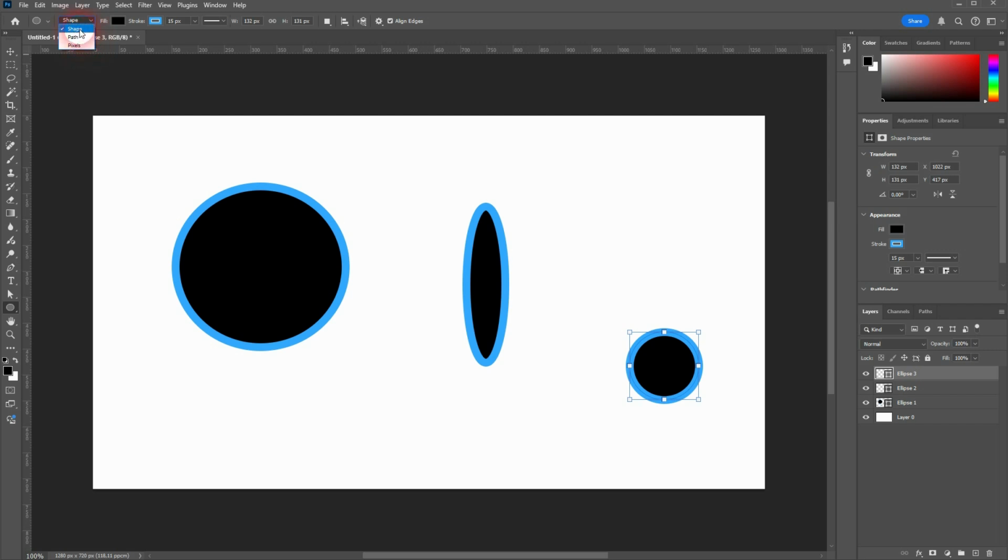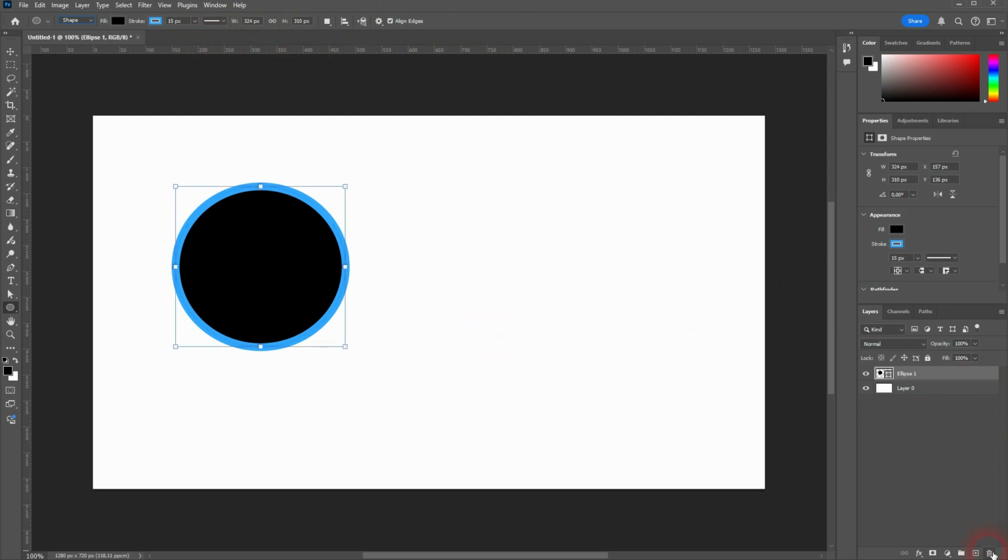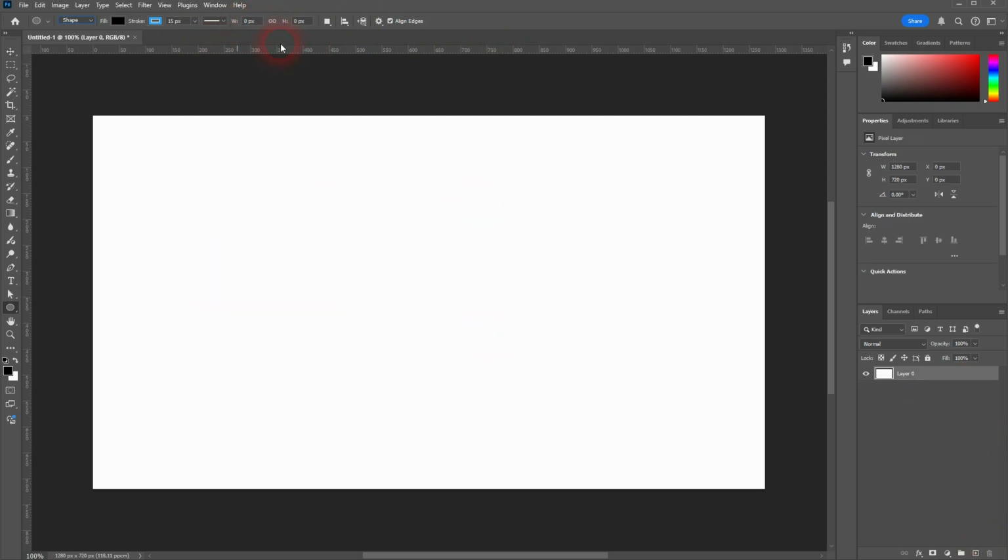I want to talk about paths especially in later videos. Pixels maybe also in a specific video. For us important is the shape, because this is usually what you want when you want to create ellipses and circles. So make sure shape is selected in this dropdown. Let me delete them. Right here, I create a new one, left click drag, and watch what happens to W and H, which is width and height.